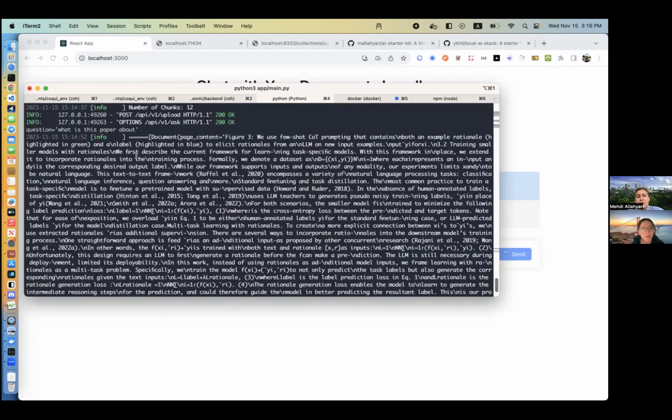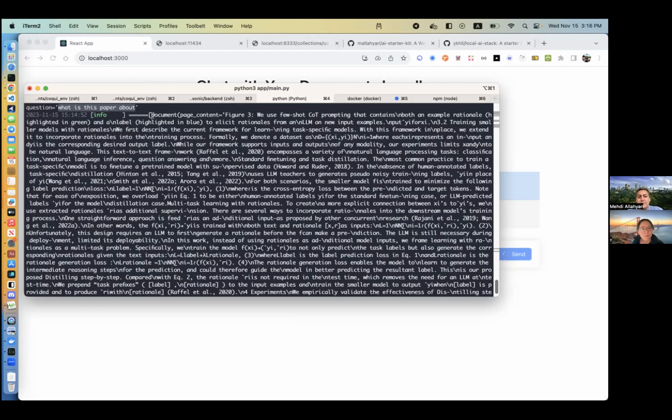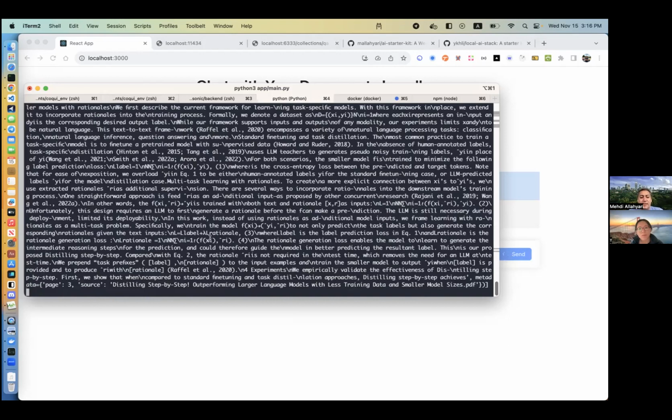So let's say I ask this question, what is this paper about? That's the pipeline. You ask a question, it's going to hit the vector database to return, let's say, the top relevant documents or chunks. Document means the text chunk. You can restrict it to the top 2, 3, 5. Because it was slow, I said, okay, only give me the top 1 relevant piece of text from that document. So it returns this.